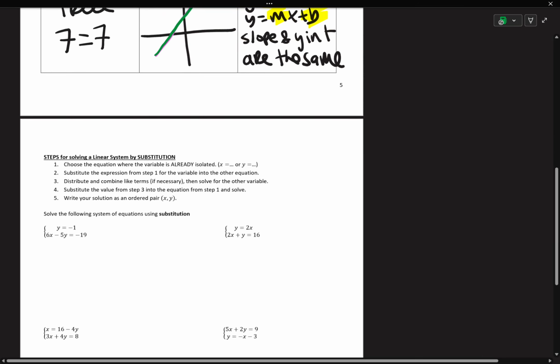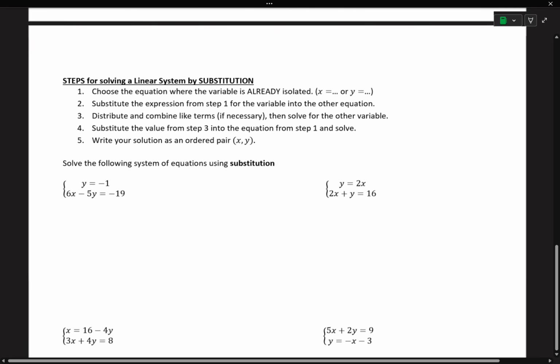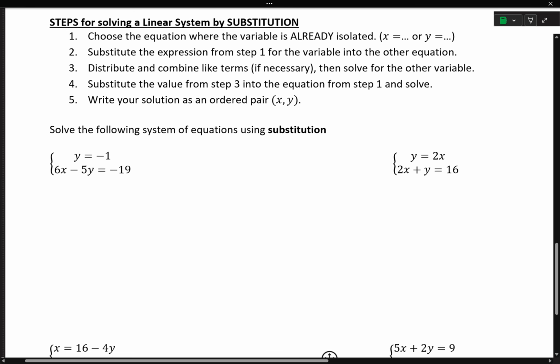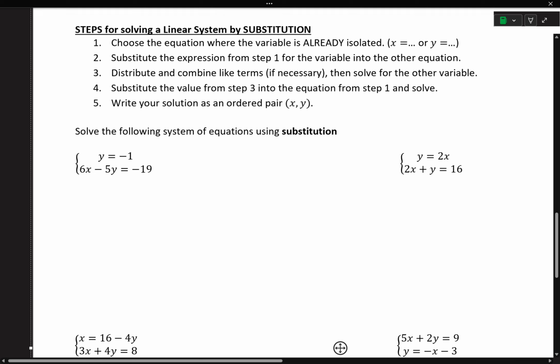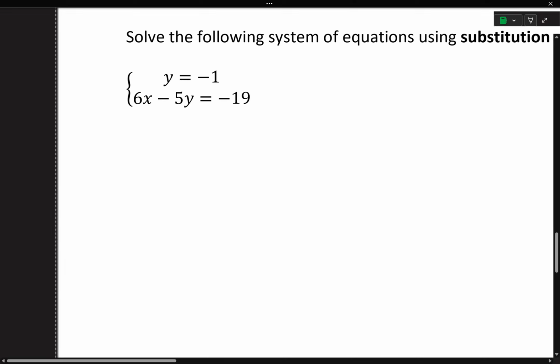The first method that I'm going to show you is called substitution. Substitution is when we replace an x or a y that's already there. So let's start. I know I have some steps here, but you've got me telling you how we're going to do it. And I think I also am going to give you a sheet of paper with the steps on them. So let's begin.